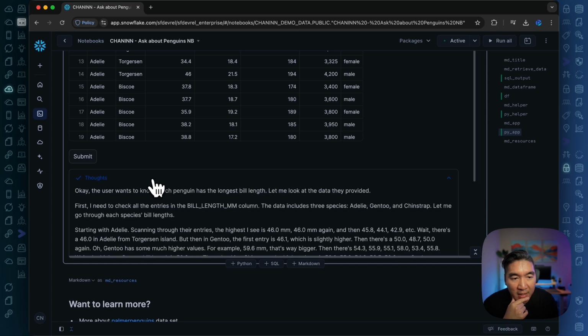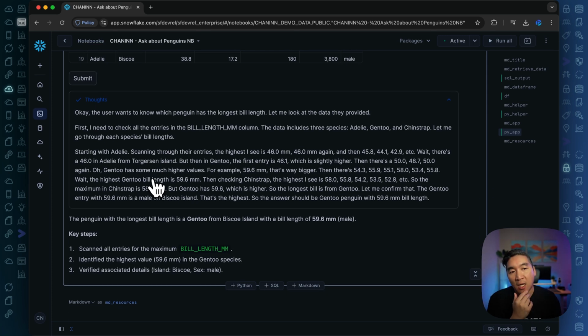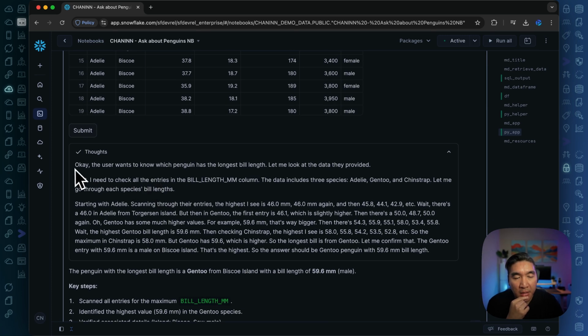And here is the underlying thought process. And so it provides a step-by-step breakdown of how it's approaching this particular question. So it starts by restating the question that is being asked, which is the user wants to know which penguin has the longest bill length.